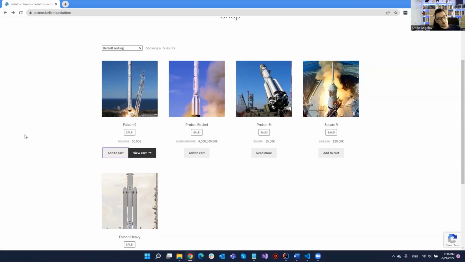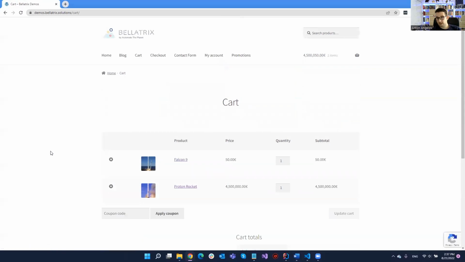Especially, for example, when these spinners occur like this, and if you try immediately to click on the button, you will notice that you will receive an exception, an error. In the next video, we're going to talk much more about all the various kinds of Selenium exceptions and how to overcome them. But in this particular video, again, we're going to talk much more about speeding up the tests and handling these asynchronous problems.